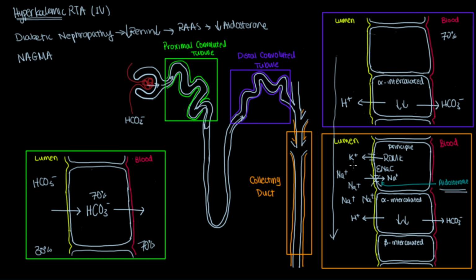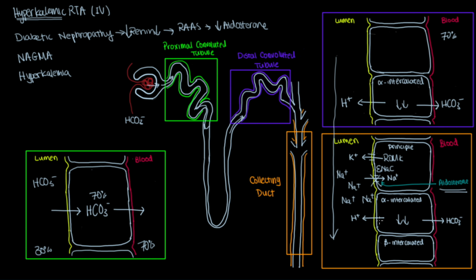And as we mentioned before, because of the potassium being let out into the lumen through the ROMK channel, it has a harder time doing that because of the positive charge. There's less potassium being able to be released back into the urine. So what you end up with is hyperkalemia. And one important thing to note about this is that the reduction in ENaC channel function increases the sodium here a little bit, which does impair acid and potassium secretion.